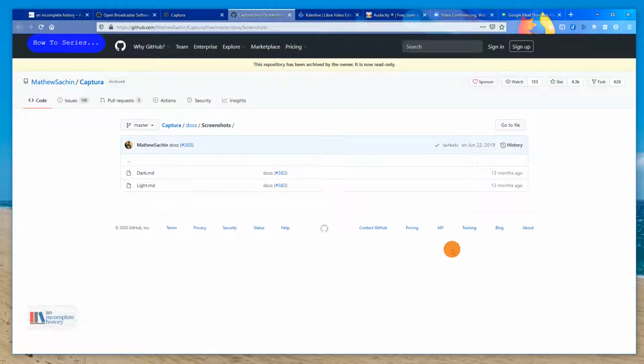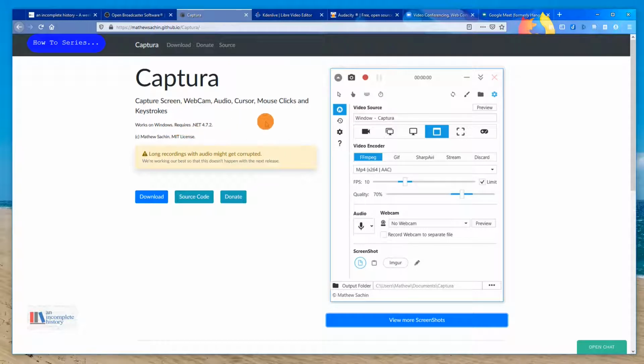The only problem is Captura only works on Windows machines. And the reason is it uses Windows .NET 4.7.2 for some of its code. So it actually can't work on other platforms. And that's a shame because it's so good. I mean, if there was Captura cross-platform, it would hands down be my favorite because it's just so easy to use. If you're on a Windows machine and you really just use Windows machines to do this, I would highly recommend Captura. However, most of us have to have kind of cross-platform compatibility in mind.